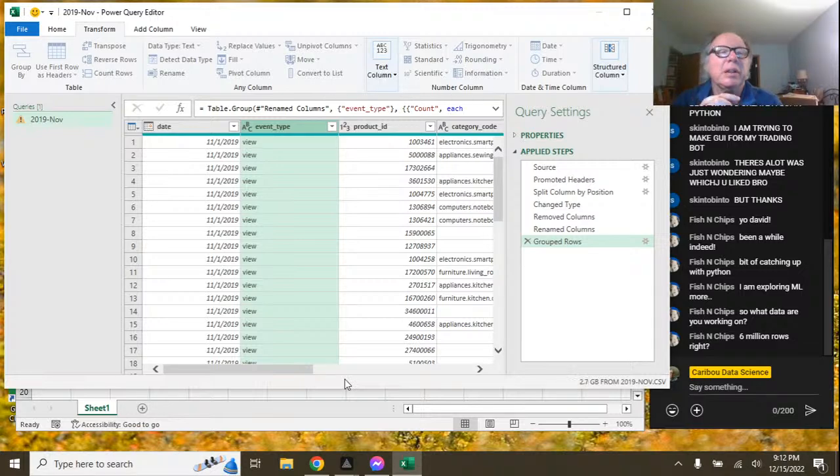6 million rows, yeah, something like that. I was actually able to load it in R, but it took like 15 minutes to do it. So we obviously can't import this as a table into R or into Excel. So what to do is load it as a connection instead.